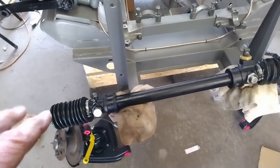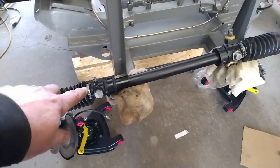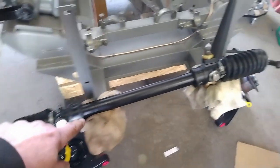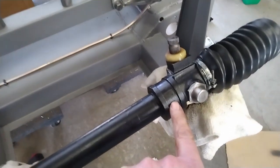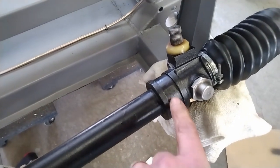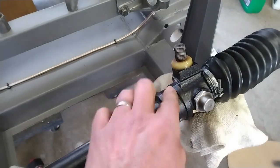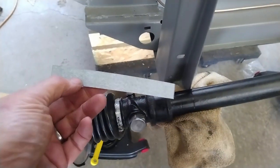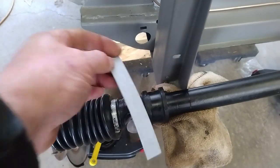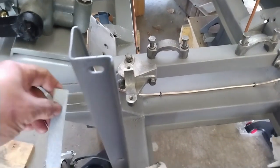Well, I've got my parts order in from AH Spares in the UK, and one of those parts is the shim for this side of the steering rack. And I realized that I actually didn't take the one off this side. You can sort of see there's a little bit of an indentation there, so that shim is existing on there. So I just need to put one on here. That's this piece here. It just wraps around there and spaces it out in the bracket here.